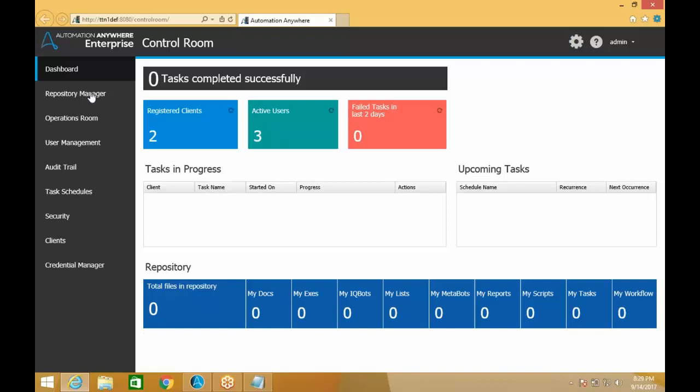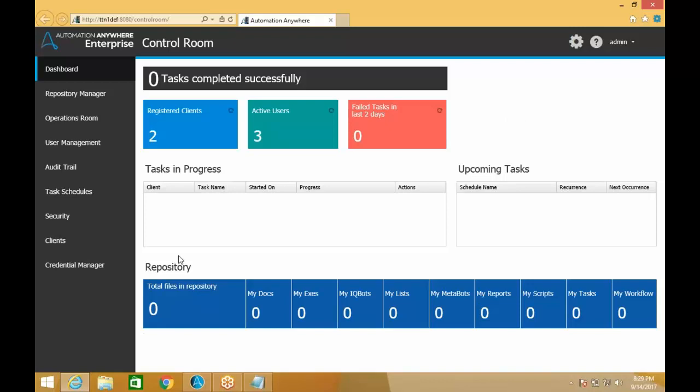And these are the different options available in the left side panel of the control room. And you can see here on the dashboard page, there is all the information on a single page. How many clients are already registered, the active users number, failed tasks in the last 2 days, which tasks are currently in progress, and what all are the upcoming or scheduled tasks.